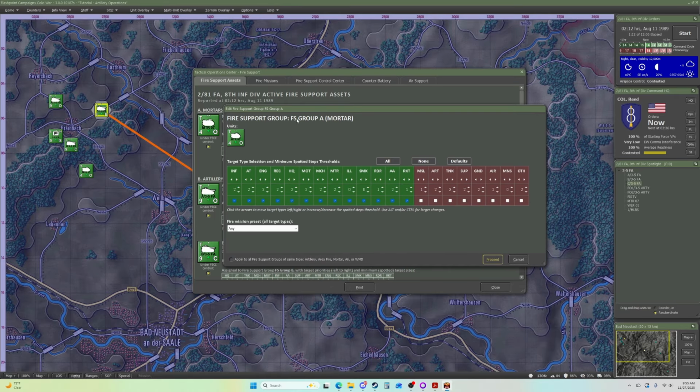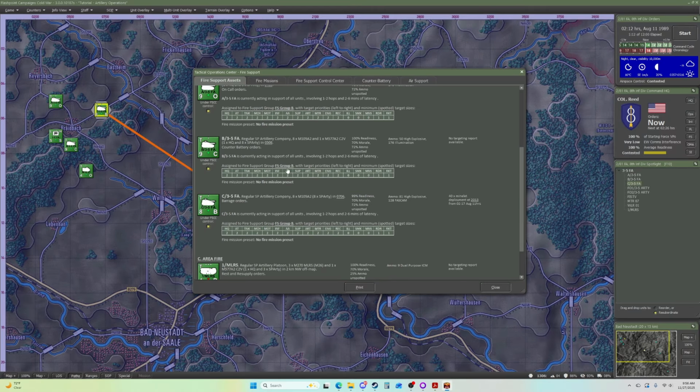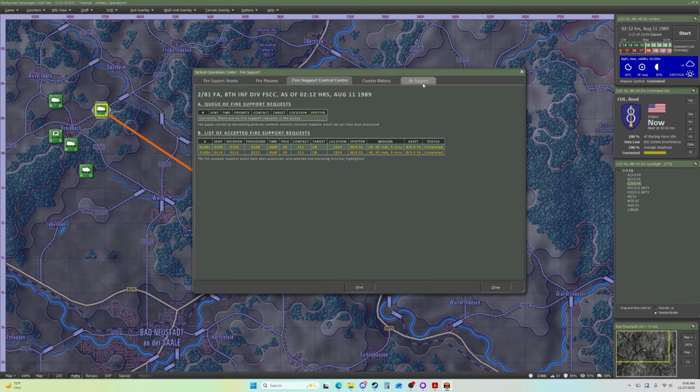And then you can also come in here if you want to get more tricky with it. You can set these fire support groups, and then you can actually come in here and tweak your priority, what you want to prioritize, what type of targets for supporting and attacking the enemy. We won't get into that, since the defaults are the defaults for a reason. They're pretty good, but if you wanted to, you could come in here and get crazy with tweaking what you want your units to do automatically, and then put them in these different fire support groups, where you can actually prioritize it differently for different units. And I think that covers pretty much everything.